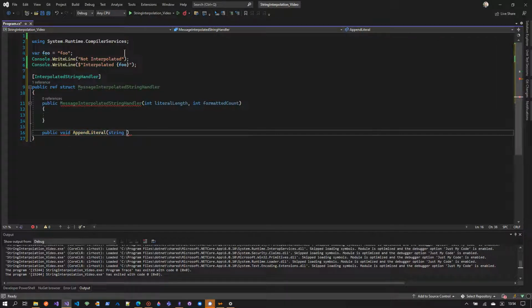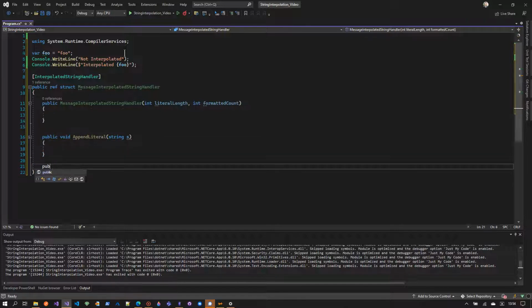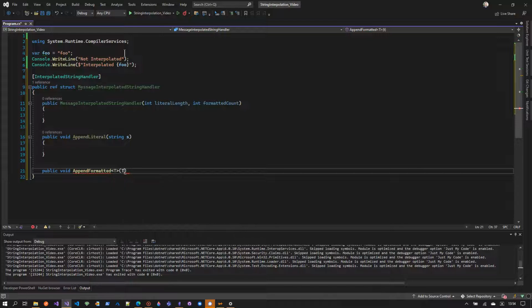Append literal, string s. Let's get that method, and then append formatted. It's a generic method. Okay.